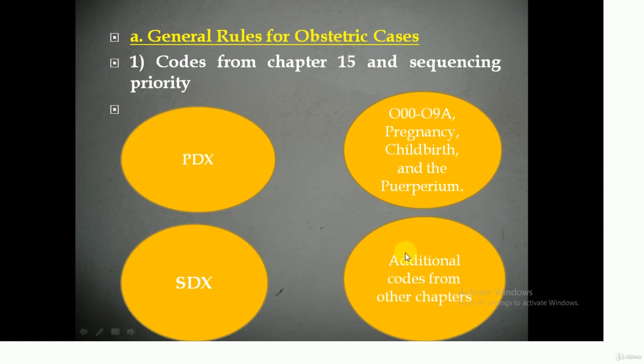So whenever we receive the medical report of a patient who is pregnant, first we have to code the principal diagnosis as the O series. From in between of these ICDs, that is O00-O9A, we have to give the O series, and in between of these series we have n number of diseases and conditions related to the diseases and conditions from other chapters. So first we have to code these ICDs, and then later the secondary diagnosis should be from other chapters. To have an idea, we will see in the software.